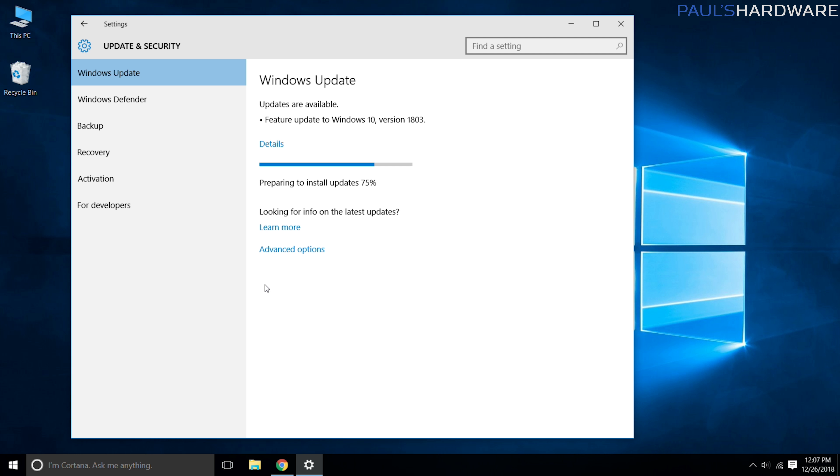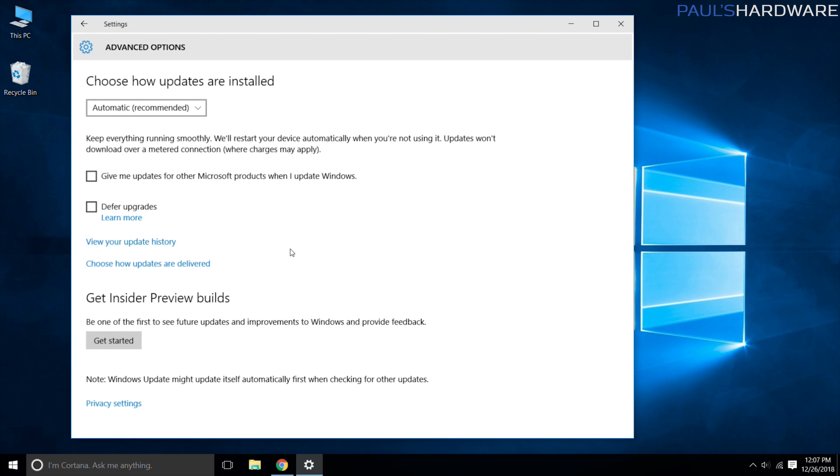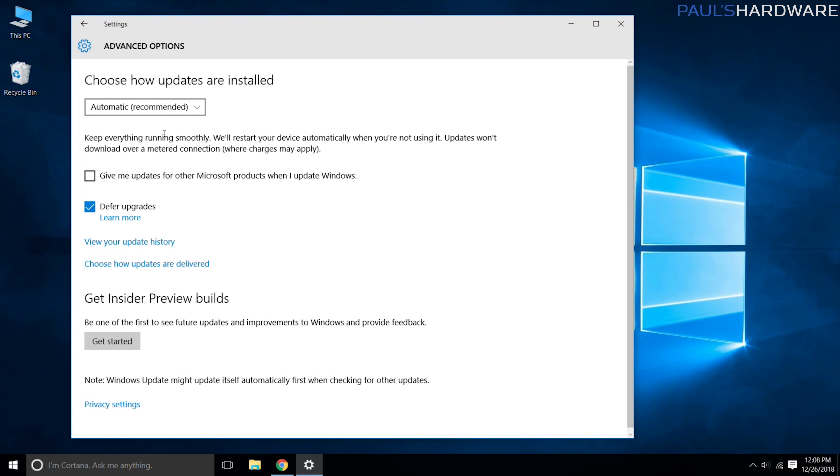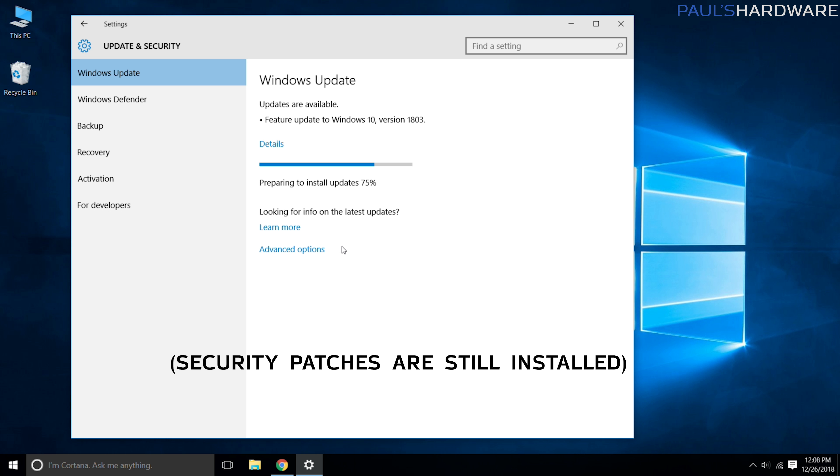The one other setup thing we're going to do here, and this was requested by Joe — if you go to Advanced Options with Windows Update, you can check 'Defer upgrades.' This will defer major updates for a month or two, so this system won't get updated with a hasty Windows 10 update that might change some functionality. It'll wait and do the updates only after they've been out for a while and hopefully any bugs have been fixed. We're going to leave that on so we have nothing to worry about when it comes to Windows updates in the future.